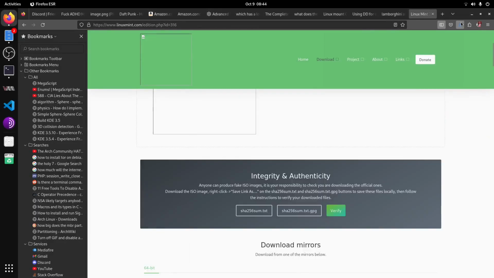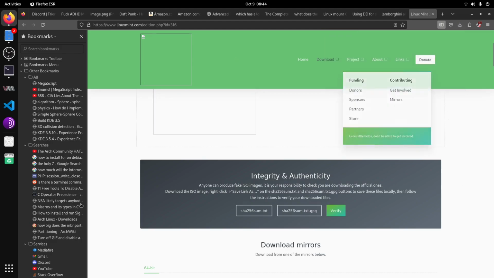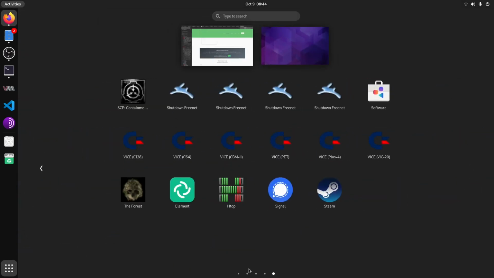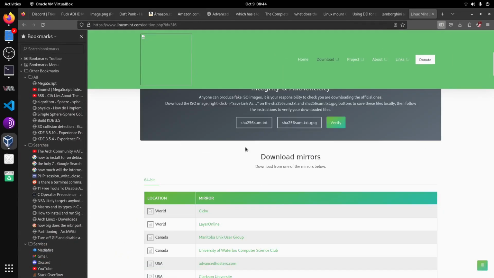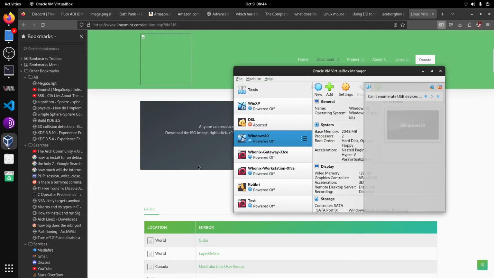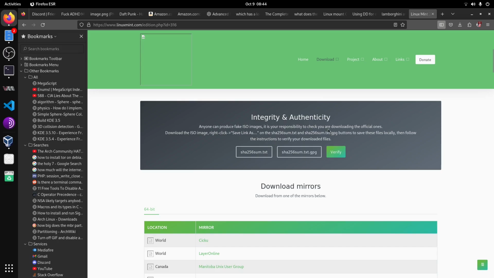Alright, now we got it downloaded. So we're gonna go and open up VirtualBox real quick. Just to make sure that I actually explain this and don't forget later, basically this is a hash to verify that your download isn't modified.